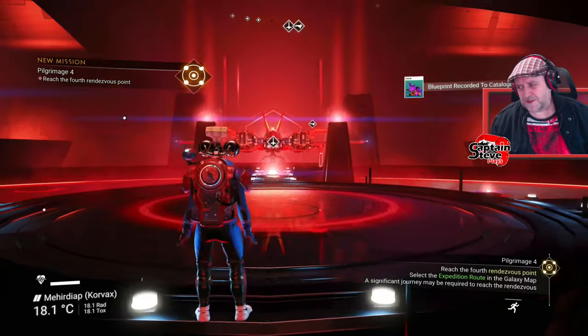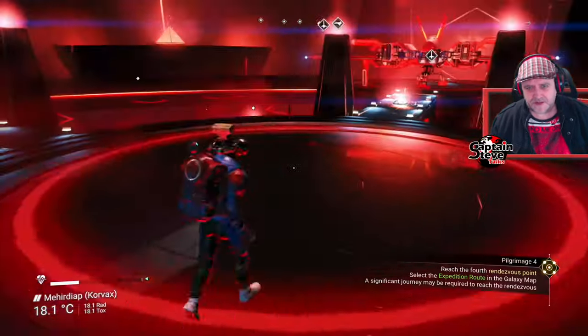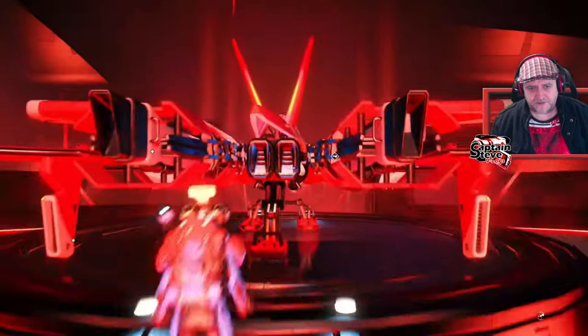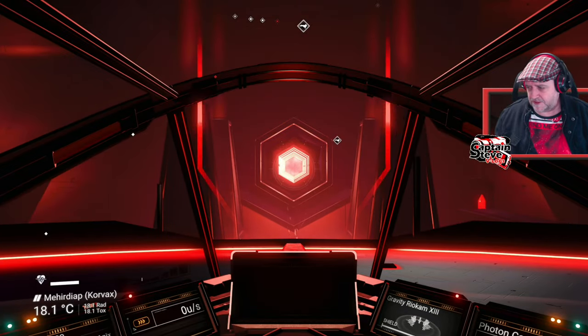Actually, you know what? I've already got Phase 2 and Phase 1 as separate videos. So, you know what? I'll just go and fly into a station so I can create a save there. And I think I'll end this video here. Fudging heck! Got out of my ship by accident. Anyway, I'll see you in the station and I'll end this video properly.